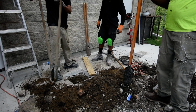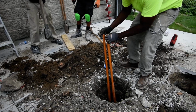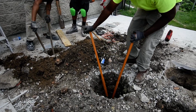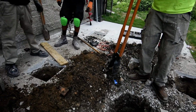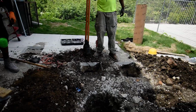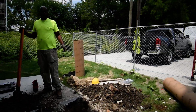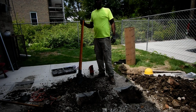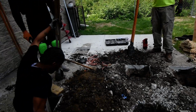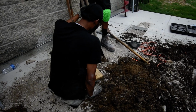Nobody come in to do half of the work before. What y'all be doing in there? What y'all do with all the dirt when you take it out? We don't go all the way to the top. Okay. Whoa. He getting in there. No, just doing a quick measure.